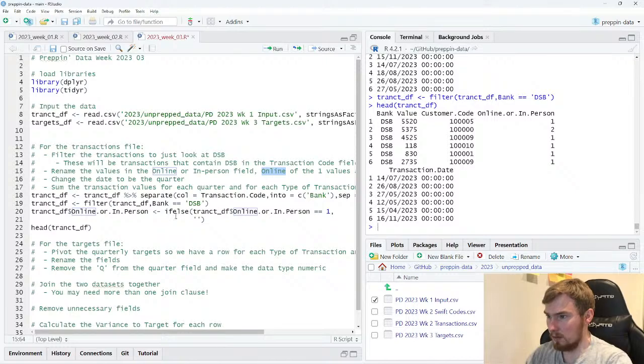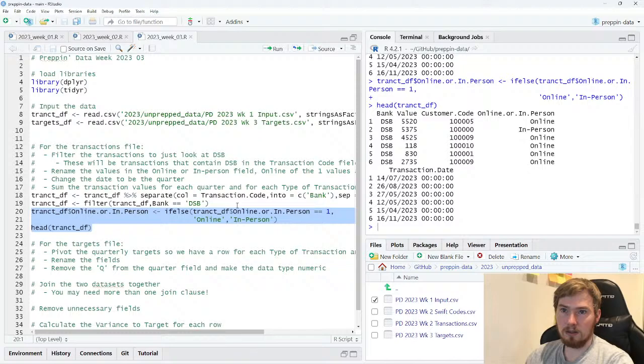Online, otherwise in person. Okay, and run that. So that's coming through as well. That's all good. Change the date to be a quarter.